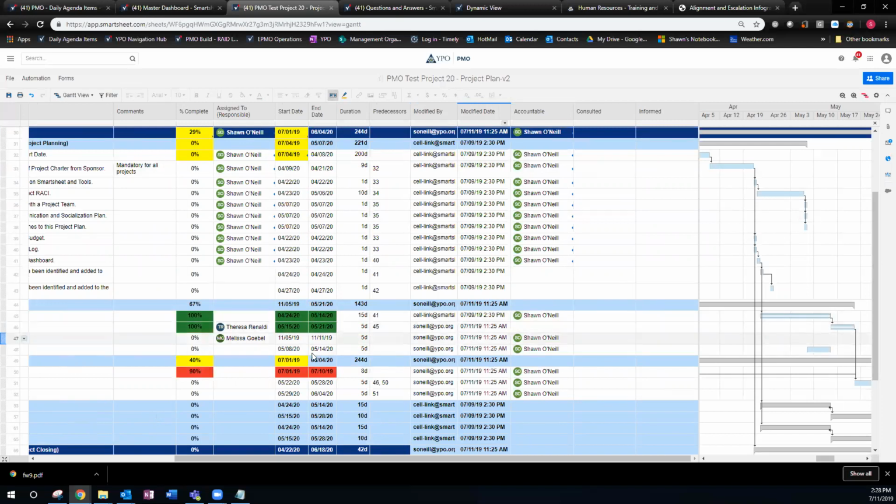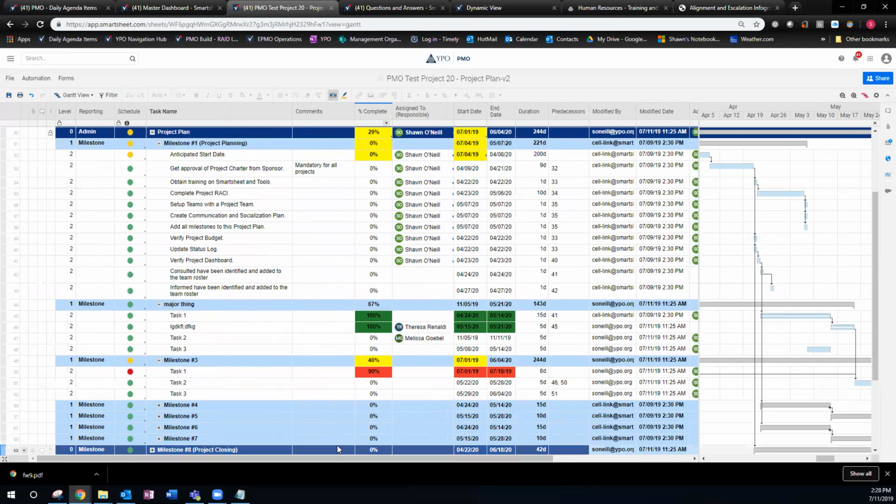They could be notified anytime a row is changed or whatever rule you want to set up. Same with the consulted and informed. So those are the fields of a project plan. Essentially, that's it. It's basically just a list put in sequential order, use dependencies to help put those in a particular order.